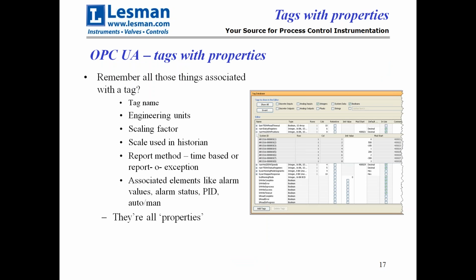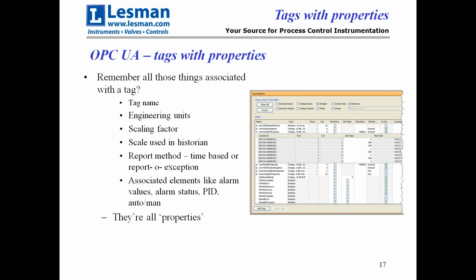So again, here's our tag database, and it's got all the things that have to go into there. All this stuff is in the world of programming. You have an element, we'll call it just an RTD out there. Well, that RTD is measuring temperature, but it has a whole bunch of properties. You got to know that's an RTD because that's how it works. But you got to know what its tag name is. You got to know what the engineering units are. You got to know how people want to look at it.